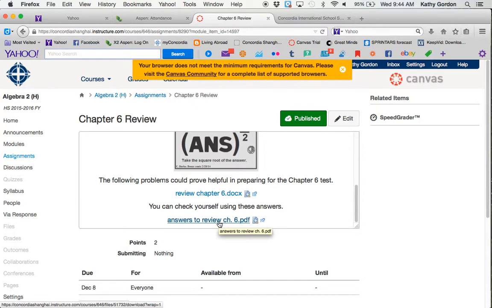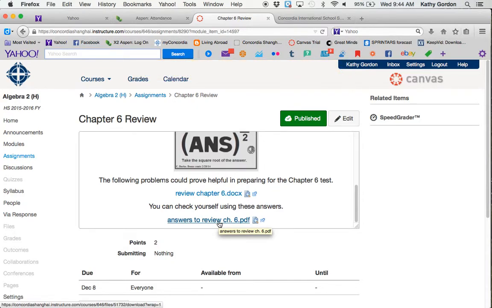So you've got the specific practice for this lesson, and then you've got the review for all of the chapter to help you prepare for the test on Tuesday. And you've got until Tuesday to get it all done. We will have a few minutes at the beginning of class on Tuesday, so you can ask any questions that are still lingering. If you've got more than just 1 or 2 questions, then I would suggest signing up for a time on Friday, Monday, or Tuesday morning to get in and ask. Okay? But you've got a few minutes right now, so get some work done.